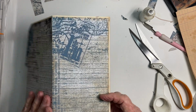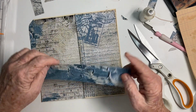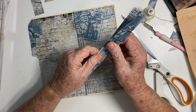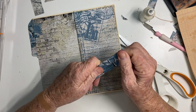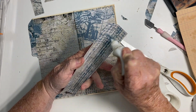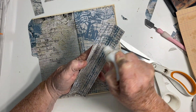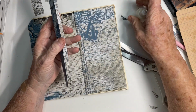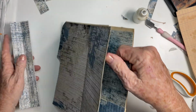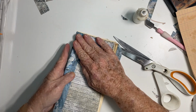Now what you want to do is you want to take a strip that's 2 by 8.5 and you're going to fold it. Do I want this? Yeah. Fold it in half. You don't need a real crisp fold on this because this is going to serve as our spine. And you're going to glue only half of it to start with. And going to set it in and press it down.